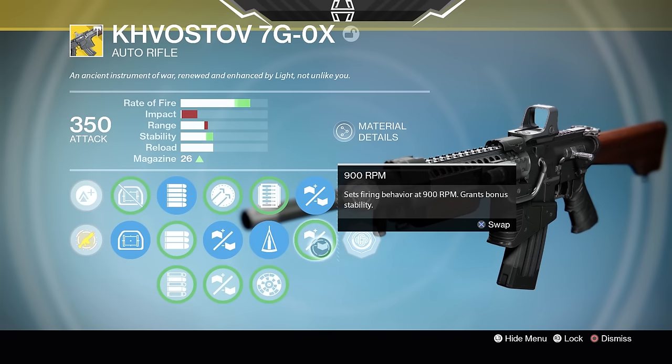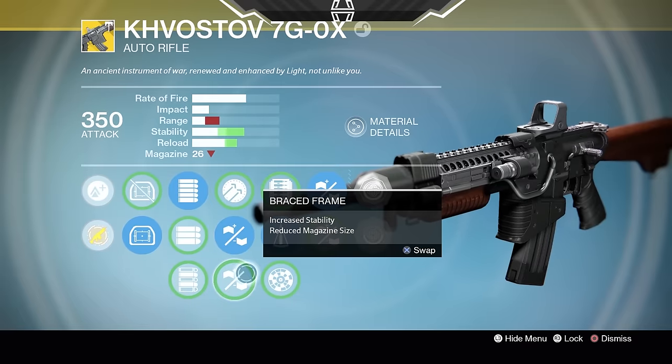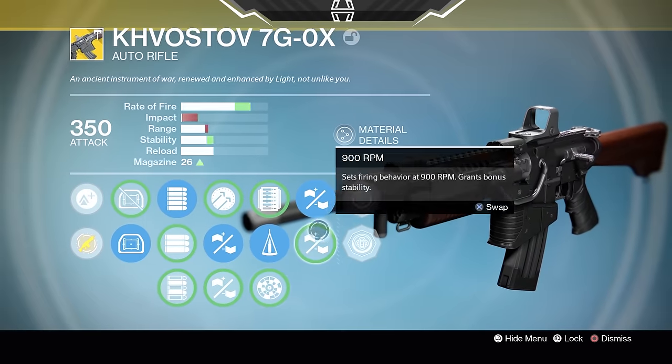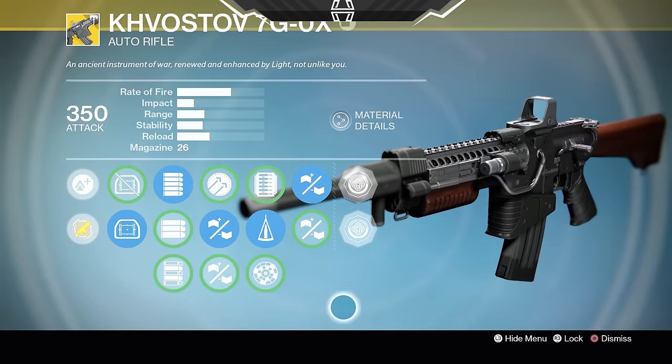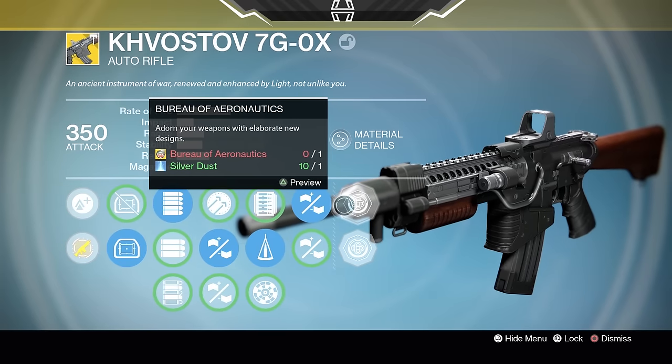I'm going to change it from the 450 RPM to 900 RPM in the middle of the match for each type of weapon archetype it is. So burst fire and semi-auto and full auto. And I'm not going to lie to you guys, full auto is by far the best, and you'll see that in the gameplay.